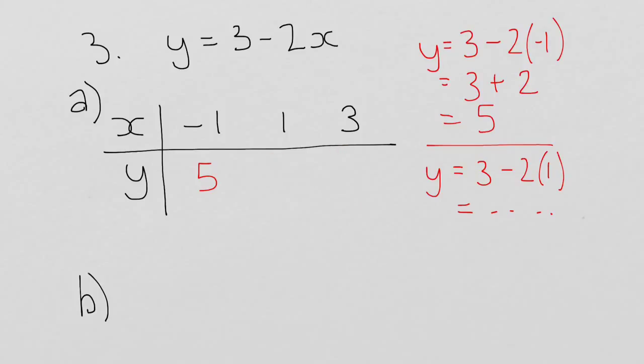And part B just asks you to draw the graph. So all you want to do is draw your axes, and plot all 3 coordinates that you've got from here. So the first one, -1, 5. So you're going to have, say, -1's there. I'll put 5 up there. So plot your first one. Plot your second one, plot your third one, and join it up.